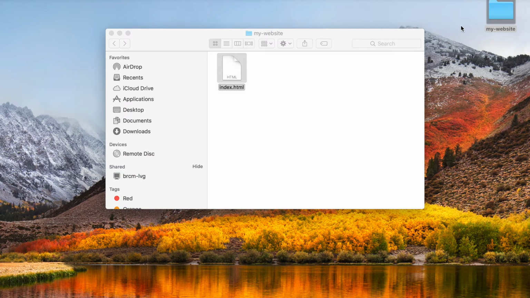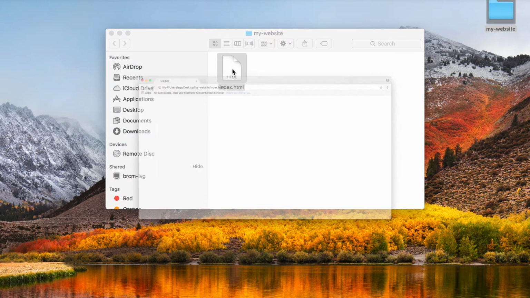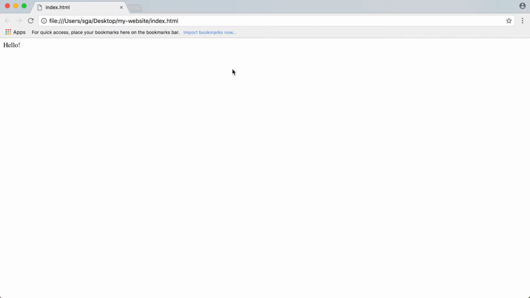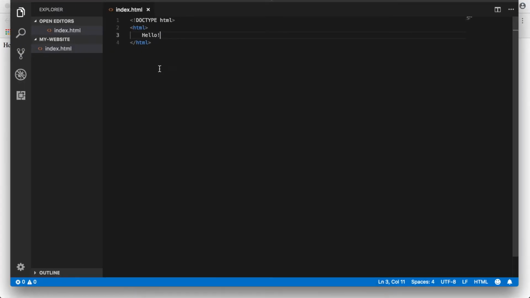Now, if we save and open up that file, you can see the HTML is opened up in our web browser, and we can see our code being rendered, similar to the preview tab of our online editor. In the future, you'll create other folders to hold your CSS and JavaScript code, but don't worry about those for now.